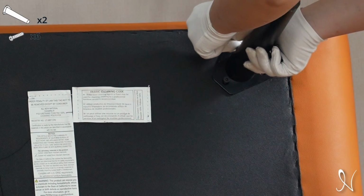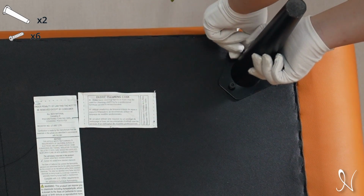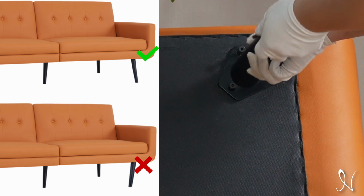Similarly, place 2 side legs onto the right chair base. Use 3 bolts on each to secure them in place. Again, make sure the legs are facing outwards towards the front.